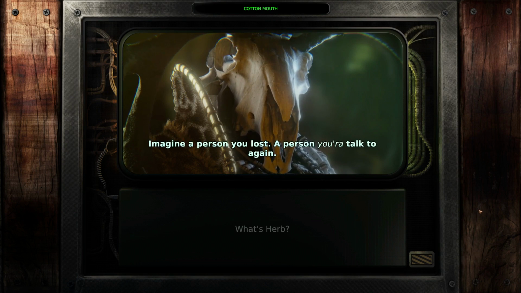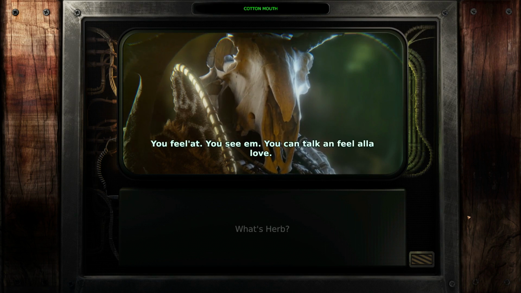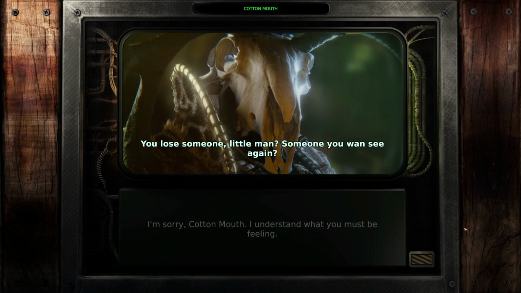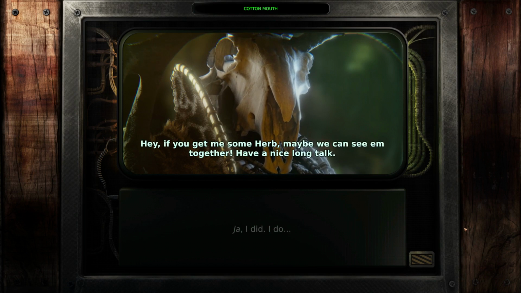Imagine a person you lost. A person you will talk to again. Imagine, when you were a small child, that feeling of your dad's embrace around you as you listen to his stories. You feel it, you see him, you can talk and feel all the love. I miss my dad. I miss hearing his voice. What if he is missing me? I'm sorry, Cottonmouth. I understand what you must be feeling. You lose someone, little man. Someone you won't see again. Yeah, I did. I do. Hey, if you get me some herb, maybe we can see him together. Have a nice long talk.